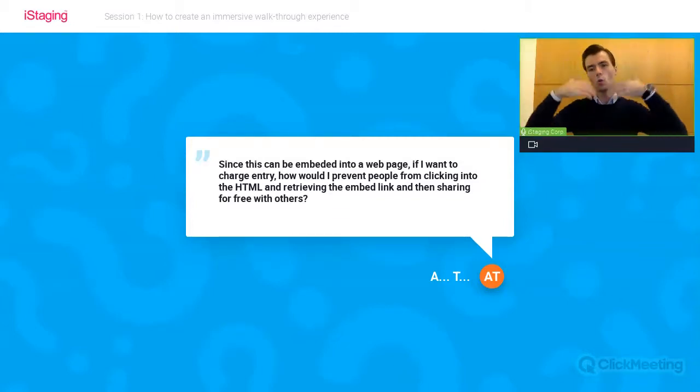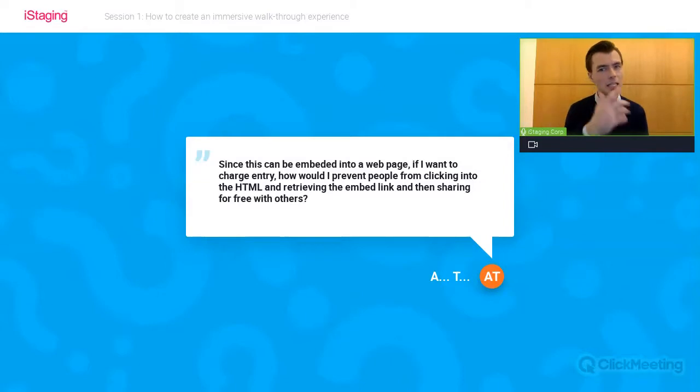Obviously, once you iframe it, you can put some sort of a payment functionality on top of it, and then people pay, and then they basically land on the page, which would be outside of our platform, right? It's basically just built on top. But I'm not sure it's that easy to actually retrieve that particular link and then share it.